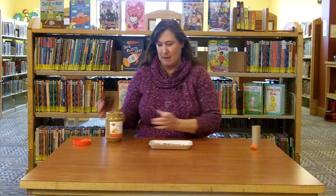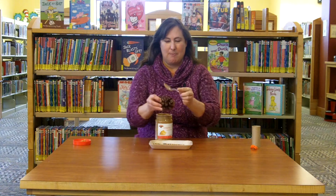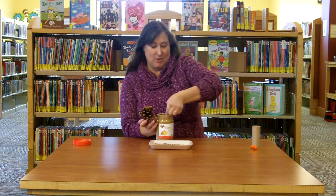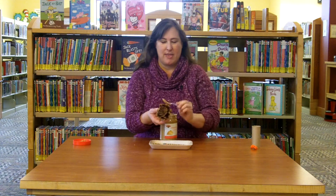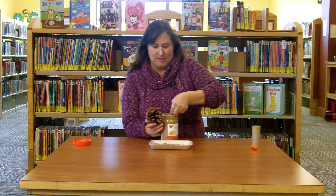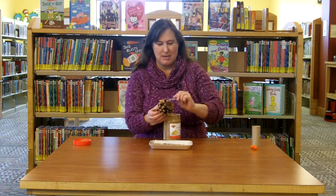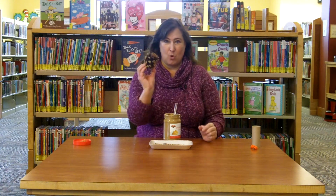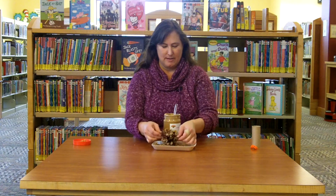So I'm going to take my pine cone and just scoop some of this peanut butter onto it. If you can't use peanut butter for any reason, you could try some Crisco, and that would have the same effect. So we're just going to smear some of this peanut butter onto the pine cone, and then we're going to roll our pine cone into our bird seed that we found here.